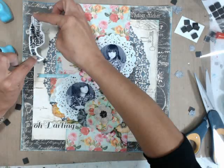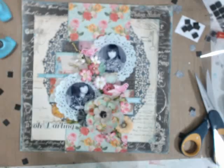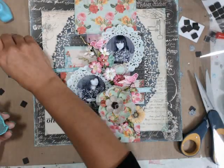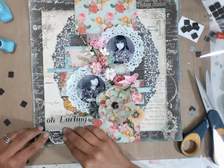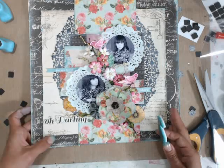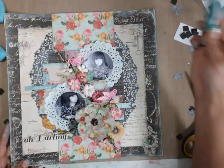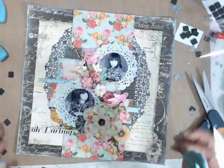So you want to grab both ends and you literally want to roll your stamp. Do you see that? See how now it's kind of like part of the page? And you can ink it up just a little bit more here and there if you wanted to. And you could do a little bit right there. Oops. There. And now it says summer, which is actually perfect. Okay, just like that. And you can get a little bit of the edges right there. Gorgeous. Gorgeous, gorgeous. Now I'm going stamping crazy.